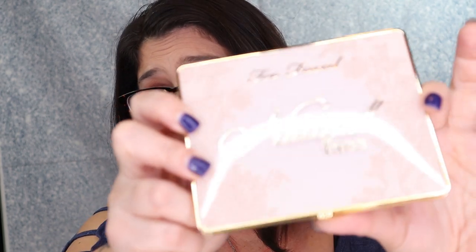And the last thing in the box, which I am the most excited for, is this Too Faced Natural Face Palette. I don't remember anybody unboxing this, so I don't know where it came from, but this is $44. But look at this. It is gorgeous. It's so pretty. It does have a big mirror and some beautiful shades. It smells so good. You got some highlighter, contour, and blush in here. Oh, this is beautiful. This alone to me was worth the $50 I paid for the box, because I have a little bit of Too Faced, but I don't own a ton, and I love this so much.